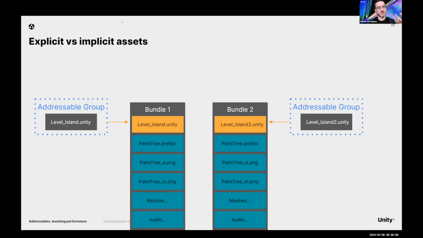So now we have our first scene and we pulled in all these dependencies. This bundle got really big. Then we go to the second scene, and we pull in tons more dependencies, and it's also getting really big. And we end up with a lot of duplicated content because, again, these two scenes happen to share a lot of the same things. They're the same tropical environment. They depend on the same stuff. And because those assets didn't already exist somewhere, they get implicitly duplicated.